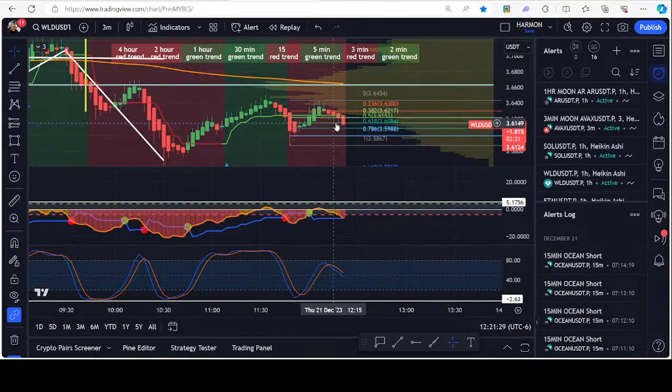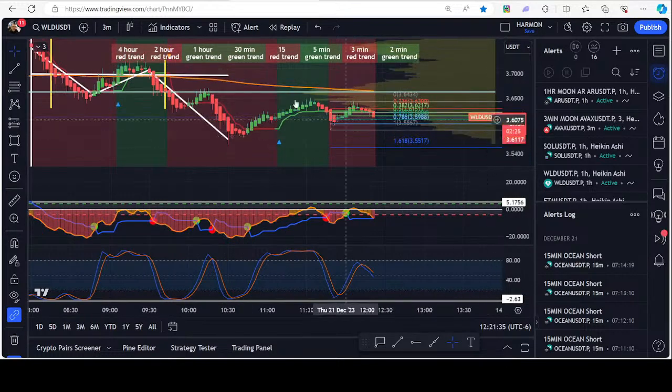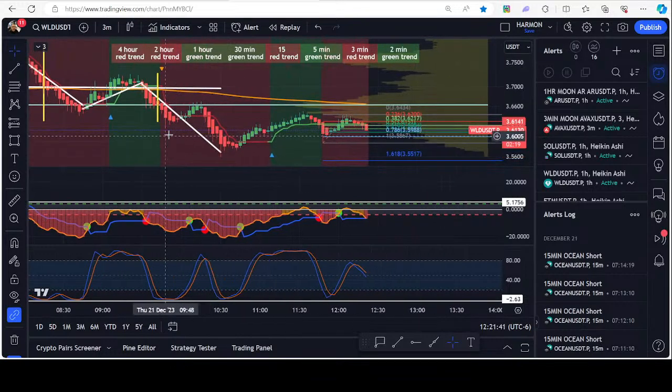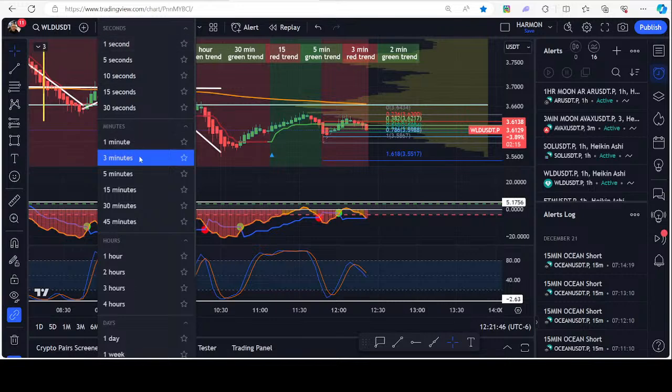So here's your 3-minute. Now you have your 3-minute moon coming in. You need a trend. Now the thing about this trade that makes me wary is that once a trade has kind of filled up, I like to have healthy servings, right?